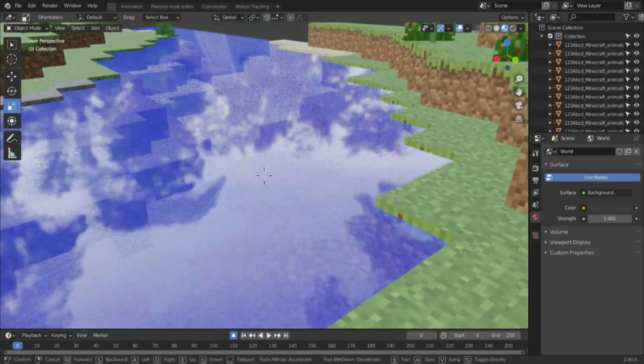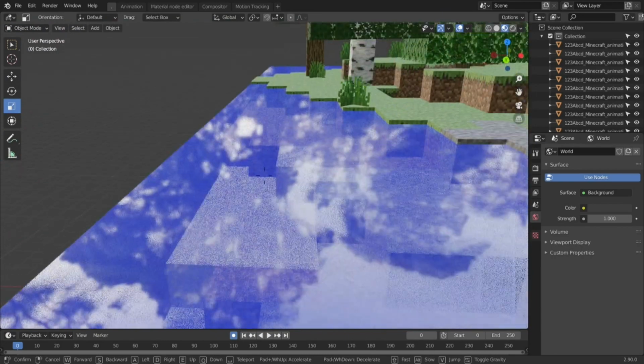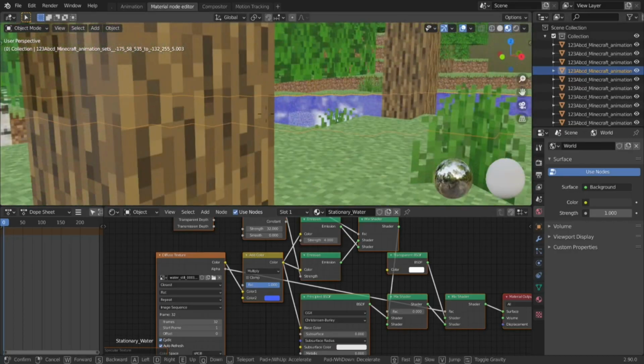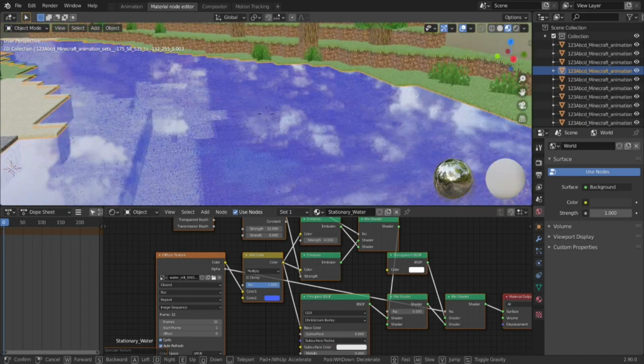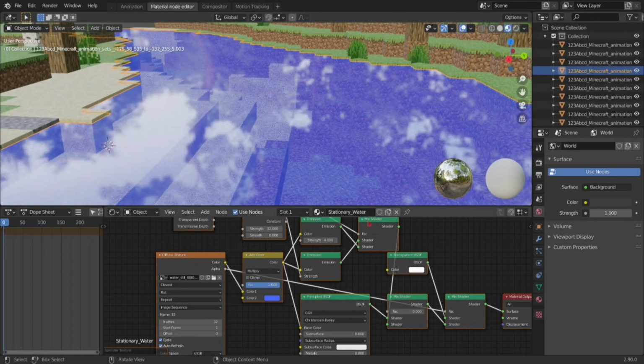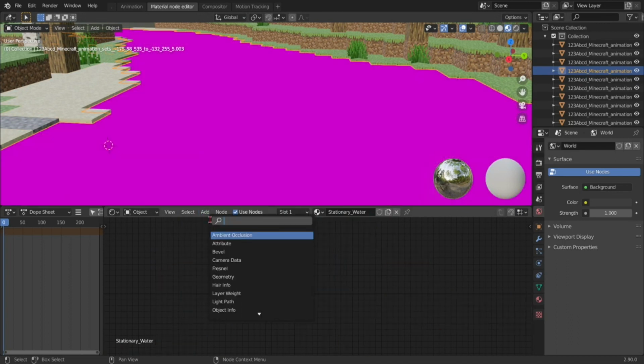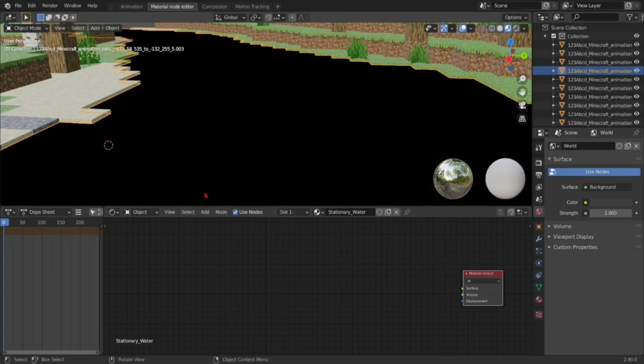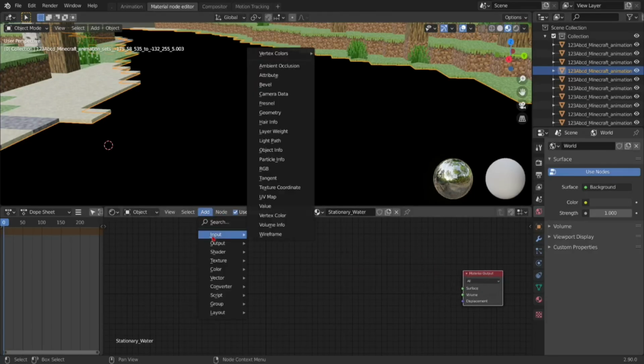Now, if you want to make your water look good, the easiest way is to download a node pack, which gives you your own custom nodes like these. So I'm just going to delete the nodes here because I don't like them. We want to make our own textures. So you can just take that node. So pretend I'm just going to take a random node.